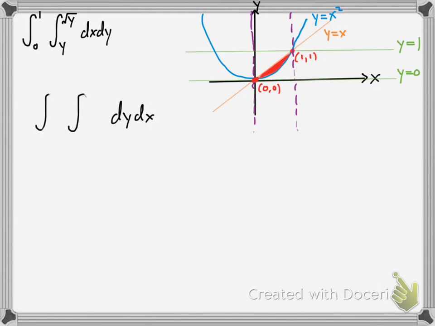So what I did to get those graphs is I wrote everything with respect to y. So radical y is the same as y equals x squared. And x equals y is the same as y equals x. We know that the outer limits of integration are y equals 0 and y equals 1 shown in green.